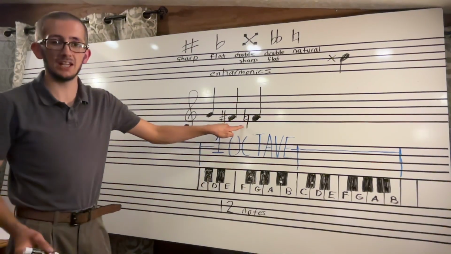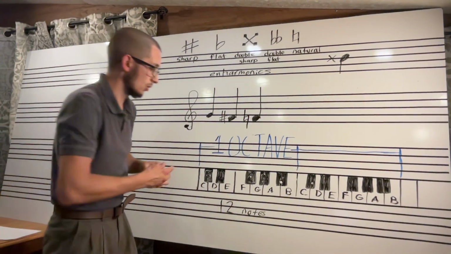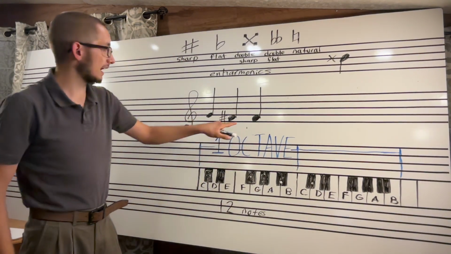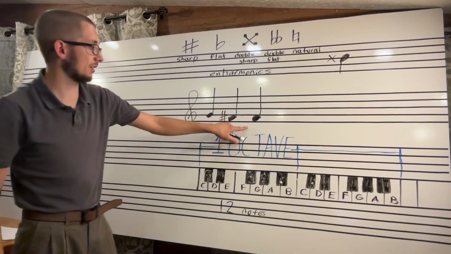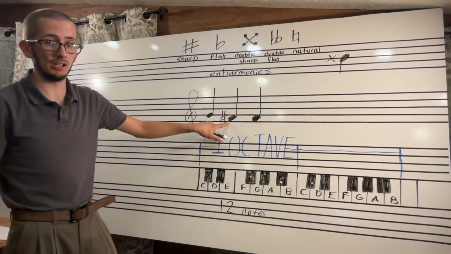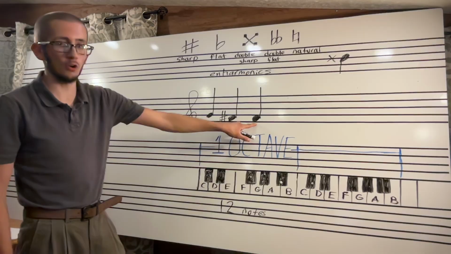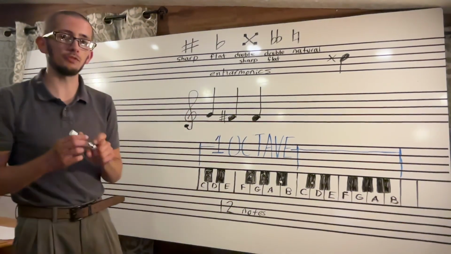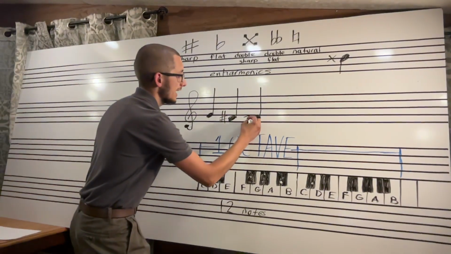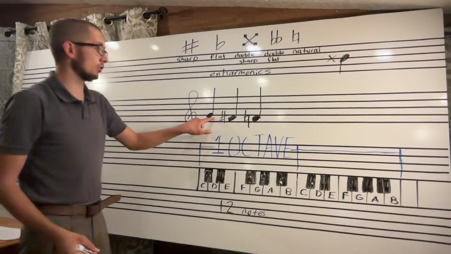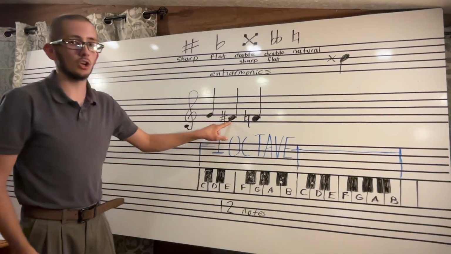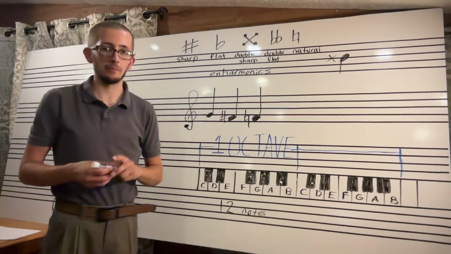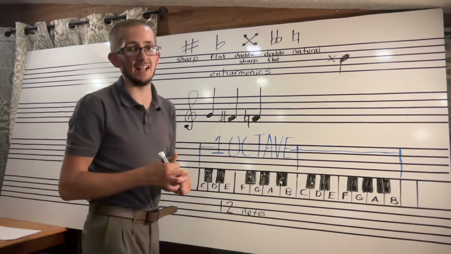What if I don't have that natural sign written next to that F? Well, I may be tempted to play this note as F sharp because it was an F sharp right here. So I may see this note right here and think, oh, is that supposed to be an F sharp as well? But to clear up confusion, we add a natural sign next to that. That way you know to play G, F sharp, and then F natural, and not to just stay on the same F sharp. It works for flats as well.